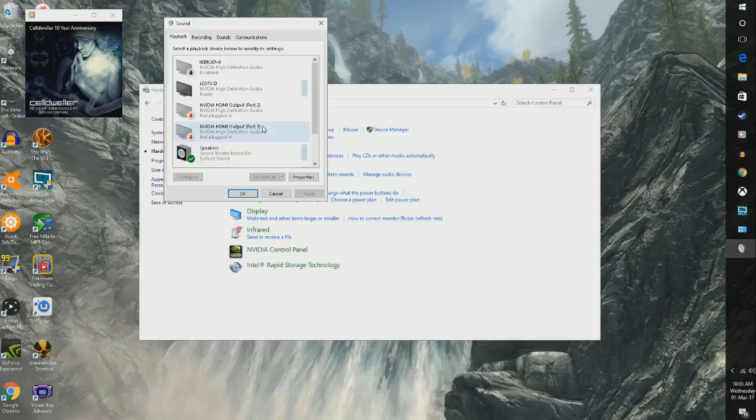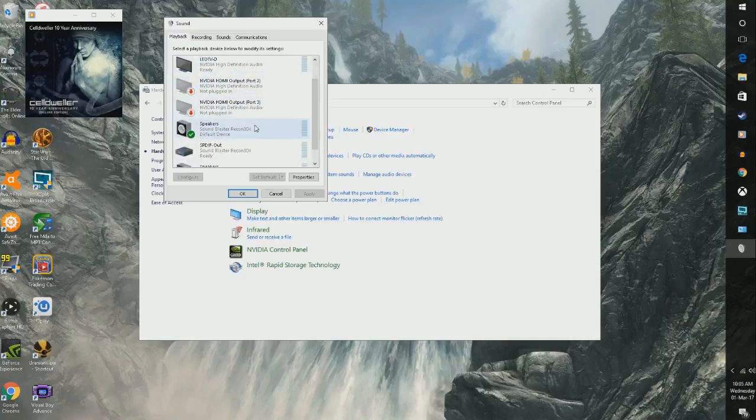But when I restarted the computer, it had reset everything back to its original defaults. And since I plugged in this one last, that one was defaulted for all of my audio. So yeah, just follow this one simple little trick. Just right click and then set as default device. You can also do that for set as default communications device. So then when Windows detects that this is a communication that's going on, so it's a back and forth instead of just playback, it will also change.